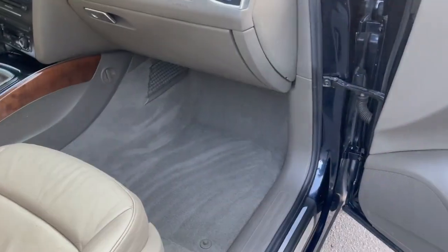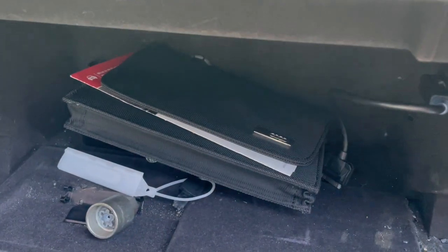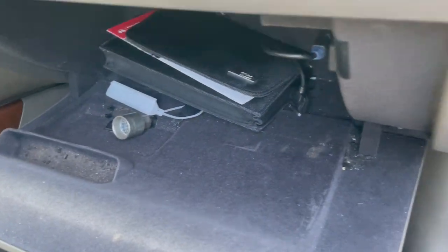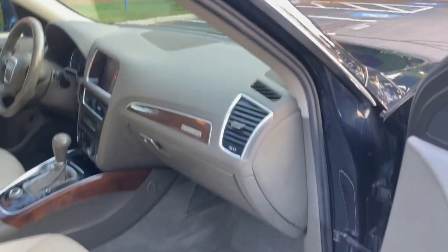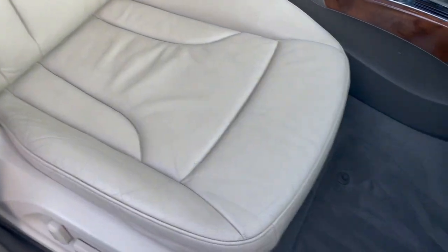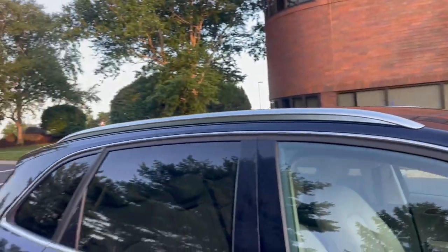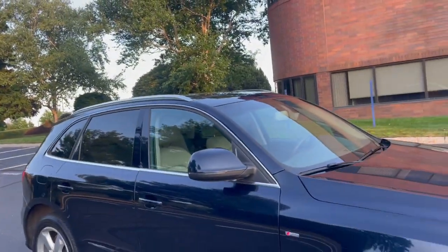Awesome, awesome SUV. It's gorgeous. It does have the owner's manual and it's got the lock for the wheels as well. Look how perfect it is — this seat is in exceptionally nice condition, very very minor wear. And the best thing is that beautiful moonroof, which I'll open up for you guys in a second. I love how you have the skylight in the back and the moonroof in the front. It's awesome — especially if this is a daily driver. You open that sunroof up and totally enjoy.